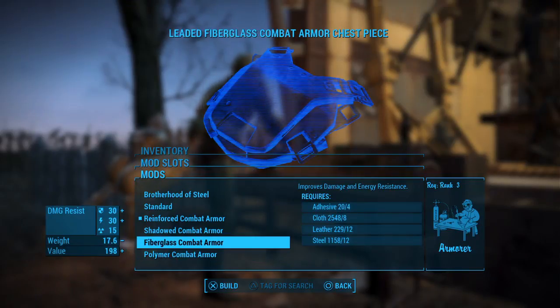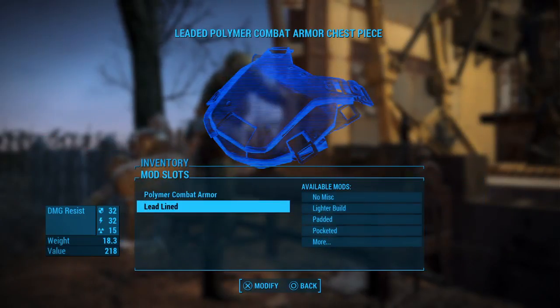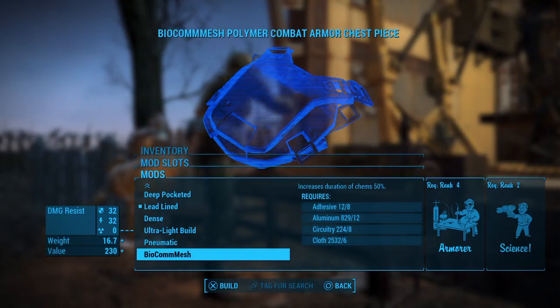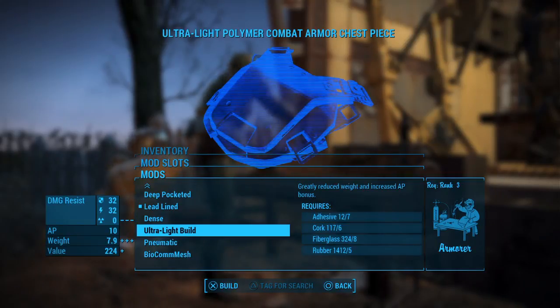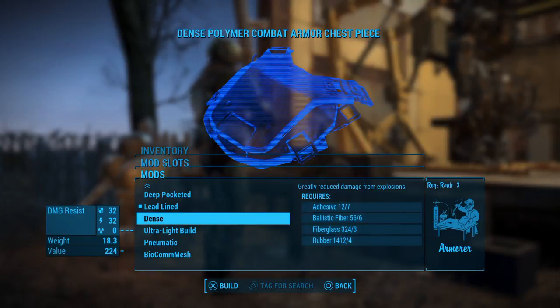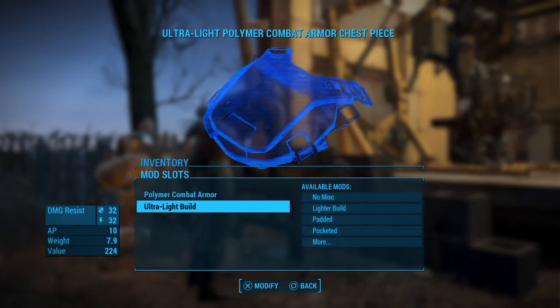I think we want polymer, right? Yeah. Lead lined. Oh man. Pneumatic. Reduces magnitude of incoming stagger. It could be useful, but I really don't get hit often enough by stuff that staggers me. Greatly reduced weight and increased AP bonus. That sounds like what I need. Yes, let's do the ultralight build.